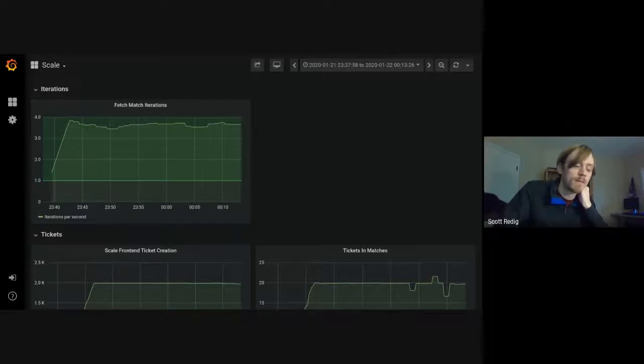But now that we have these numbers and we can iterate on them, and we can more easily say, I want to run a test with 1,000 profiles with these characteristics, we'll be able to get better iteration and root cause analysis on these, hopefully. So that is what I had on Scale. Any questions?